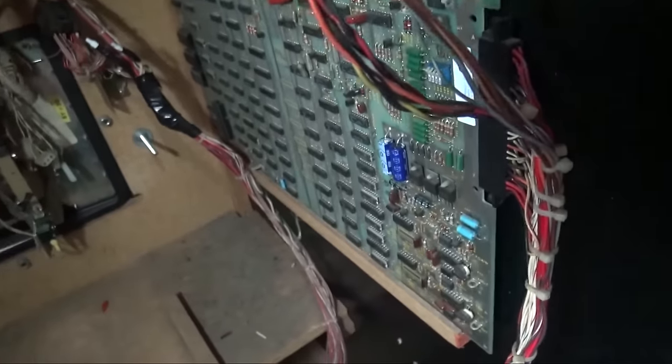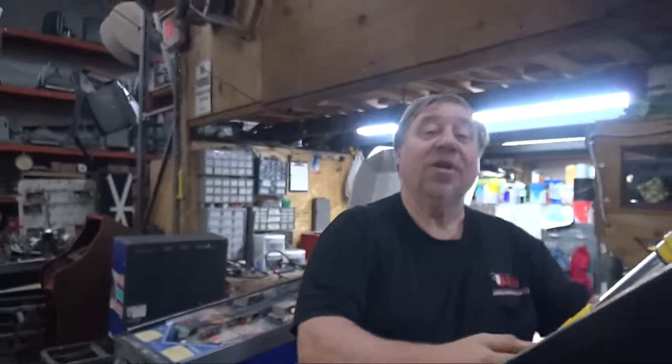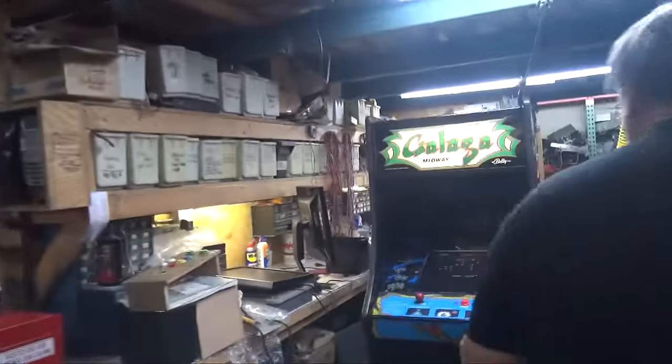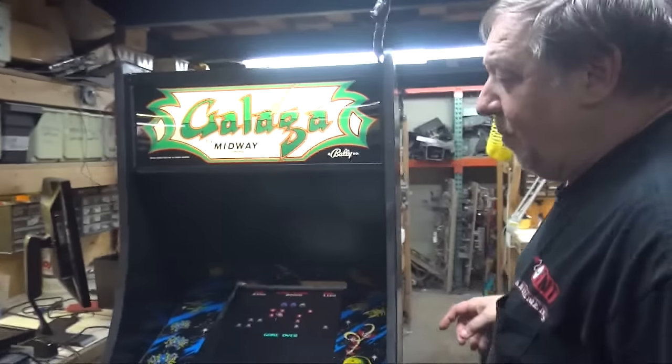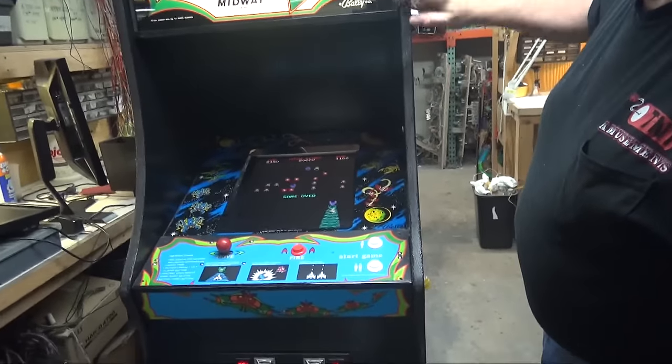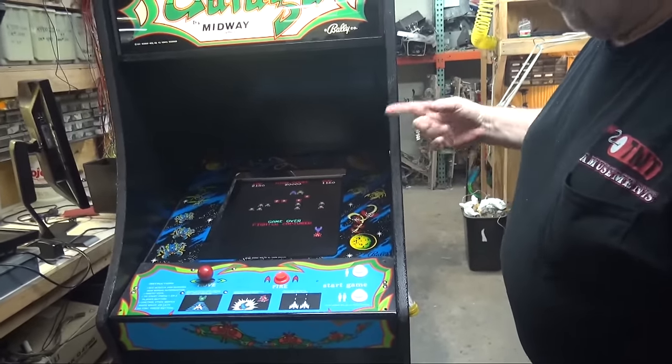Logic board, they took the board out and cleaned all the EPROM chips very carefully. Make sure they were nurtured for years of service. These are set up for coin-op. This Galaga you saw earlier just has a couple more things left to do. I know they had to put a couple bolts in the control panel, and this T-molding is going to be changed. I think we'll put green on that, Frank.